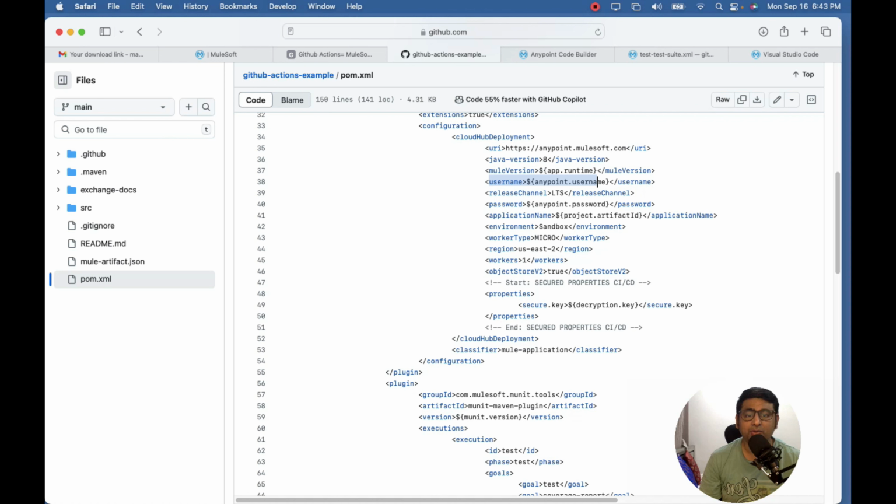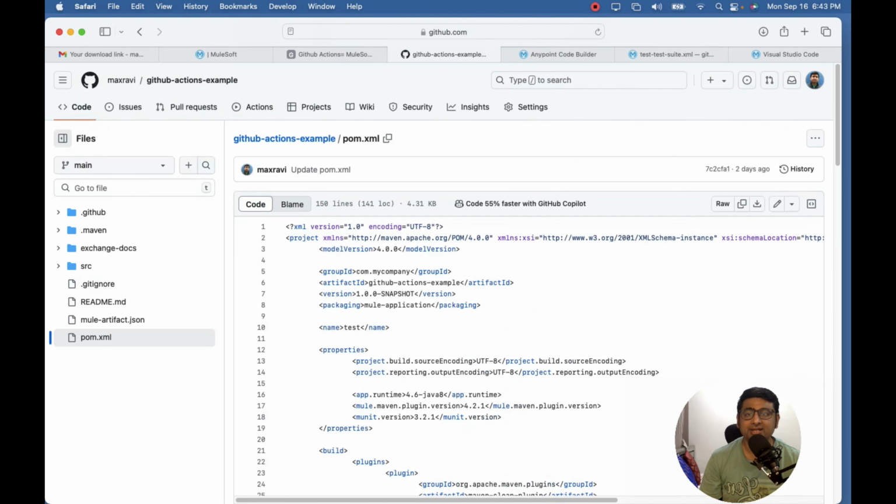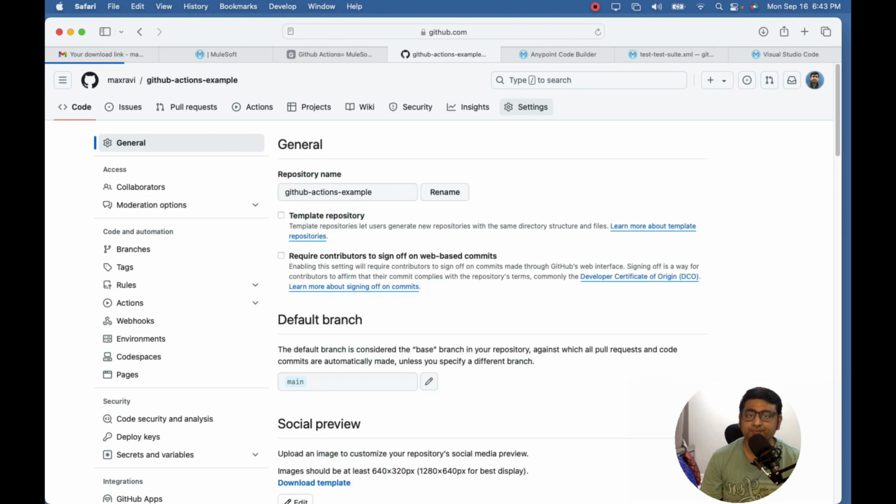So what you have to do is in GitHub Actions, this is the GitHub Actions interface, and you can see it here in the Actions option. Before you start any further, go to Settings. You need to set up some environment variables or the environment passwords.